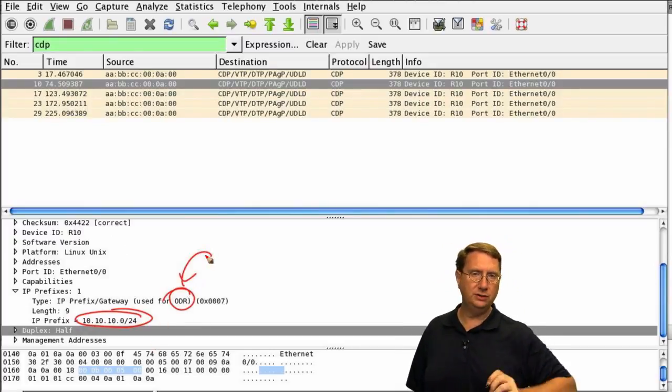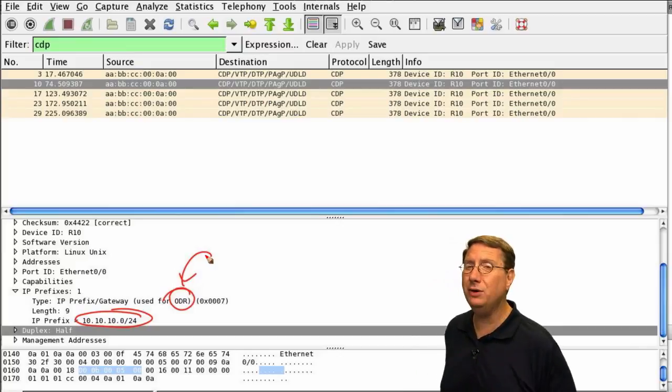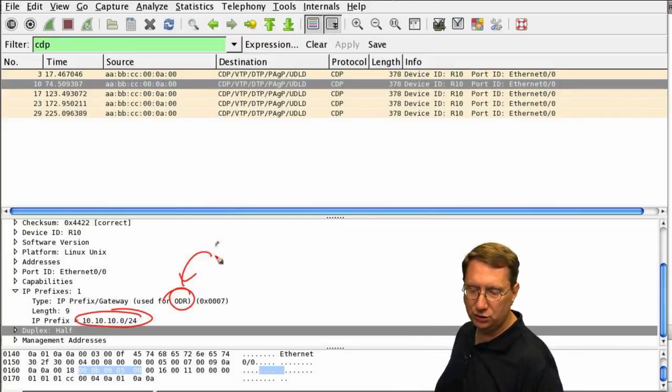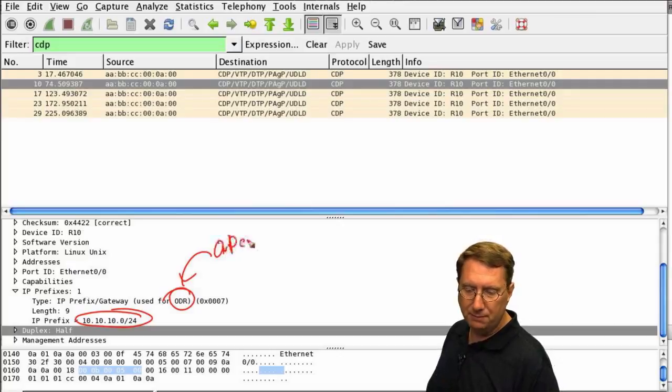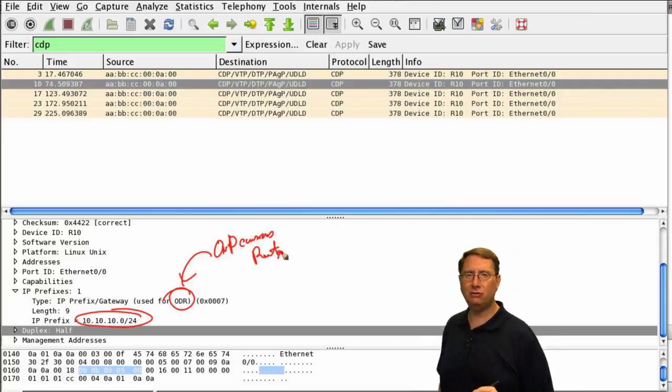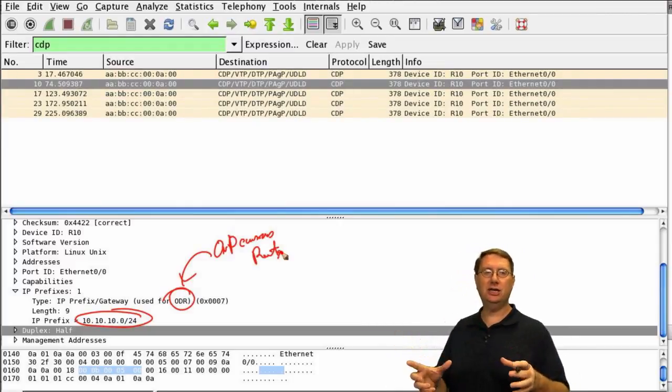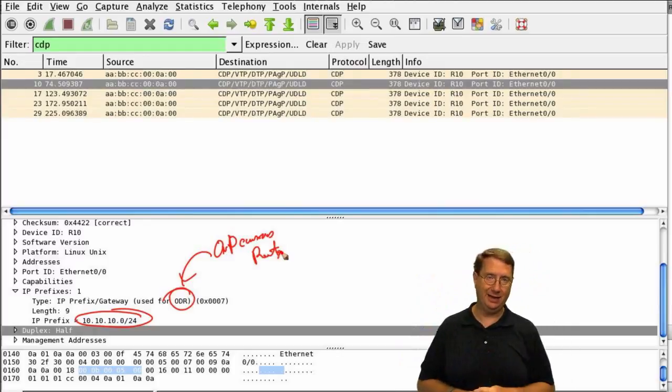that's no longer in the scope of the routing and switching exam. I would go so far as to say it was never really inside the scope of version 4, but I know beyond a shadow of a doubt it's not inside the scope of version 5. And that is ODR, which stood for on-demand routing. And all on-demand routing did is it created a routing table based on the information that could be exchanged inside these CDP packets.